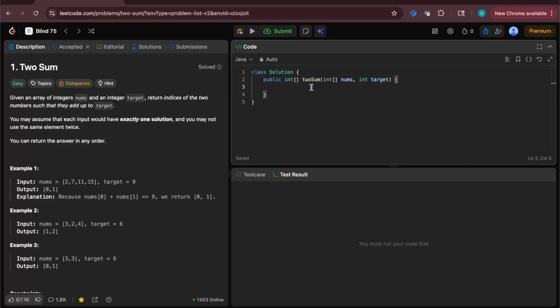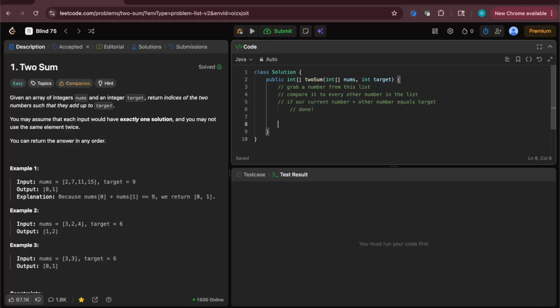So if we had to brute force this problem, what we could do is grab a number from this list, compare it to every other number in the list, and ask ourselves if our current number plus the other number equals target, then we're done, right? And if we checked every possible combination and there's nothing, then we got a bad input. Okay, so that seems straightforward enough.